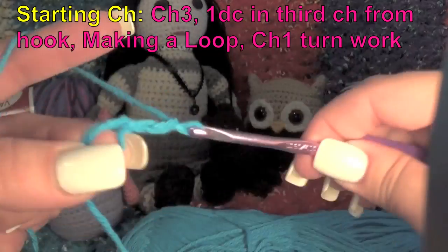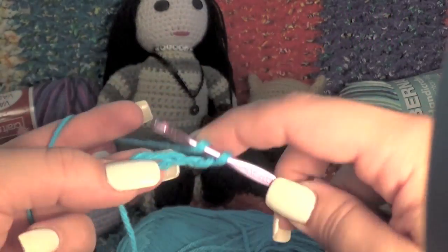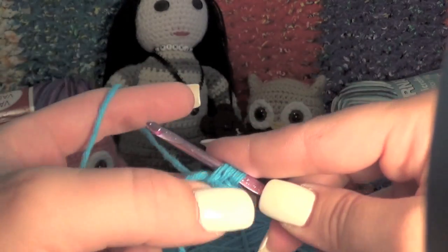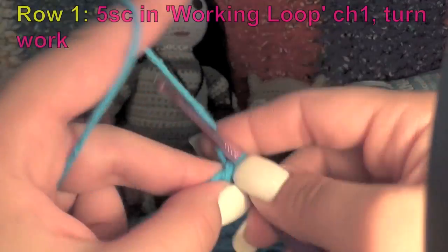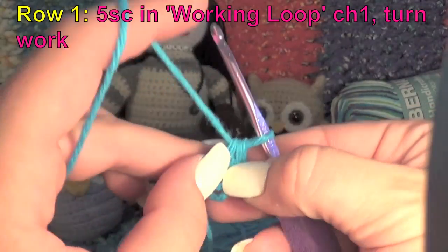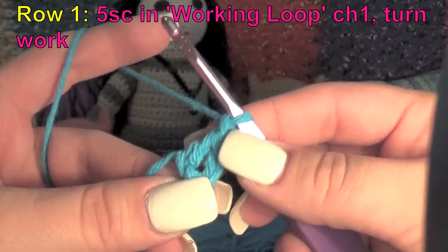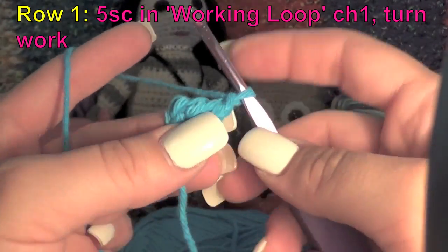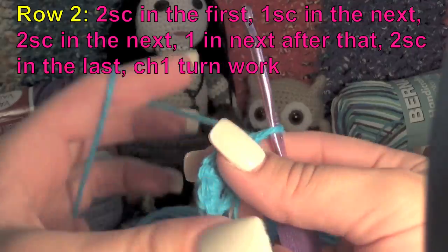Chain 3. Okay, and then in this one we'll do a double crochet in the last chain from the hook, and you're going to make a loop. So you're making a working loop. This will be where we go right into. So you pull your tail, you'll chain 1, and we'll do 5 single crochets. Chain 1, turn your work.